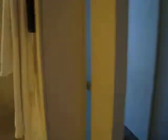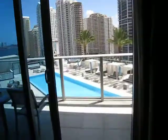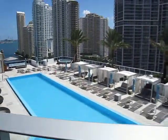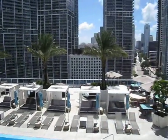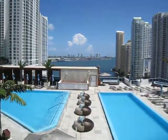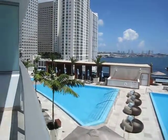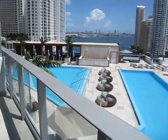And now I'm going to show you the view, which is the highlight. Walking outside — as I mentioned, I'm on the 18th floor, which is the lowest floor of this property. And here's the pool. Nice cabanas you can rent. Views of downtown Miami and across the port of Miami. Another pool area, lounge area. I think I'll be spending a lot of time sitting there and enjoying this place.